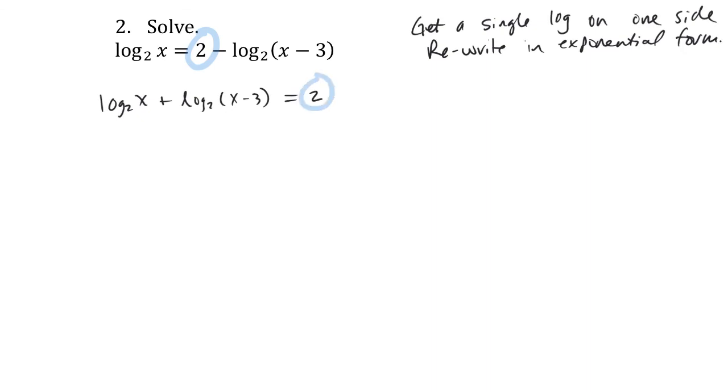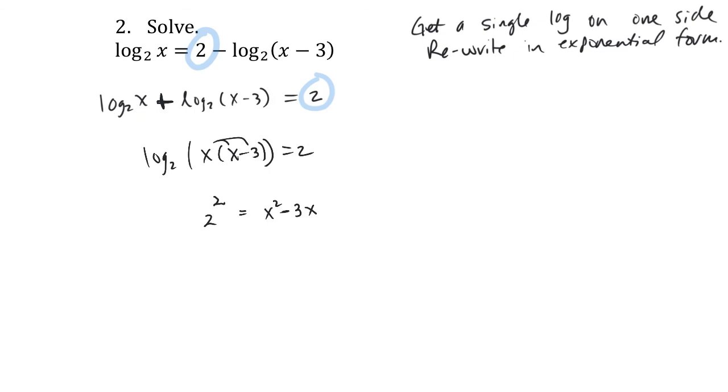And then we have this constant term, but here I have 2 different logarithms. So let's combine that. There's addition of logs. Okay, what does that mean? That means multiplication of the arguments. Now we're ready to rewrite it in exponential form. Let's go ahead and multiply that out. Okay, and then we can solve that.